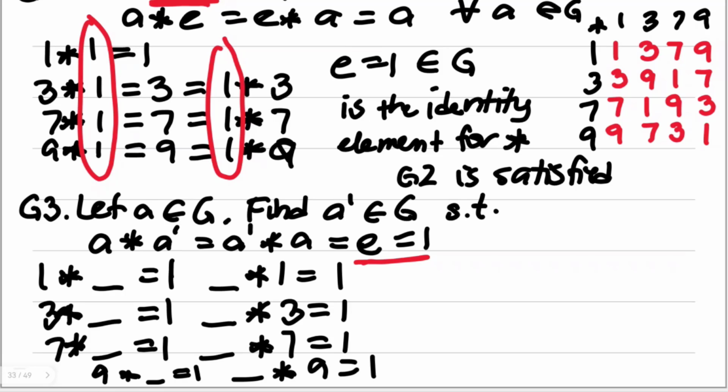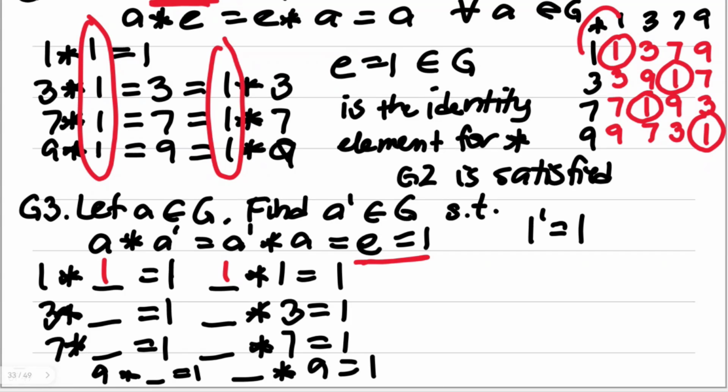Now look at the Cayley table. When can we identify that? So simply look at the Cayley table and look for the item where 1 is existing. Therefore, when do we get 1, the identity? That's 1 star 1. Therefore, the inverse of 1 is just 1 in itself. Similarly, next, for 3, this is where the identity is. So 3 star 7 is 1, and 7 star 3 is also equal to 1.